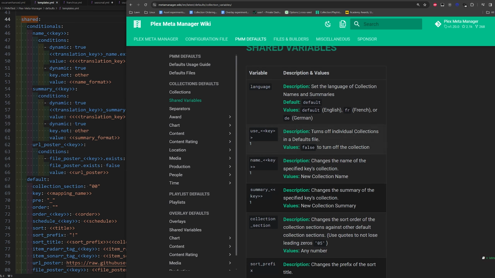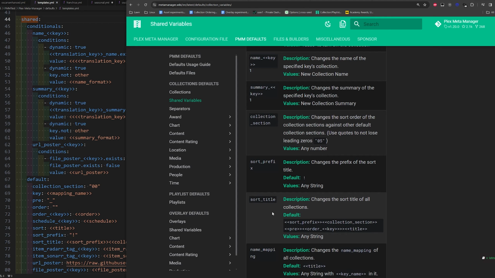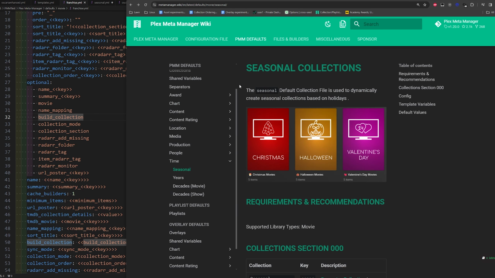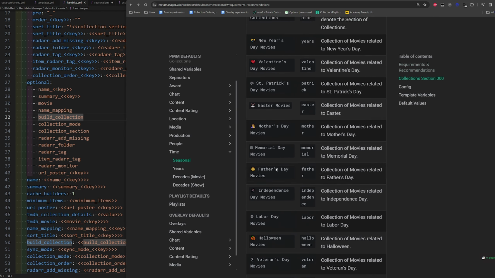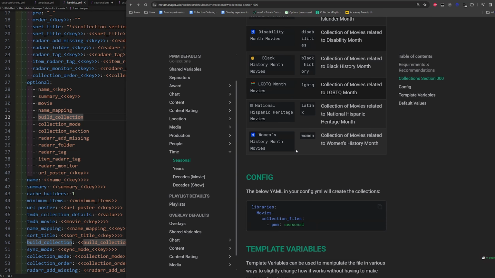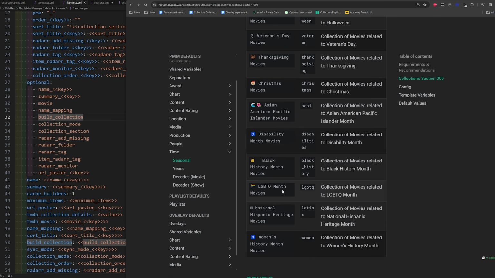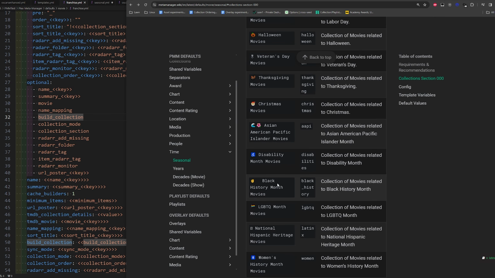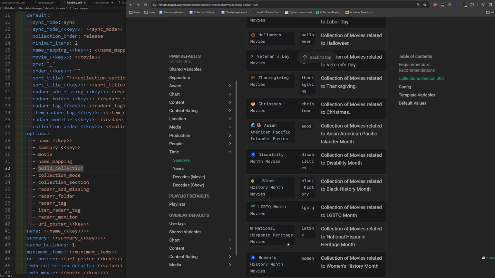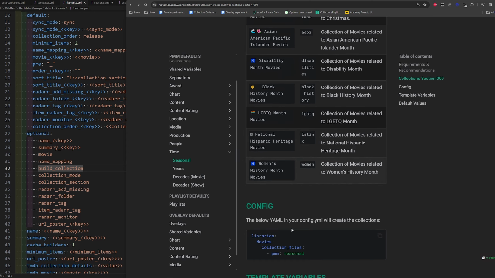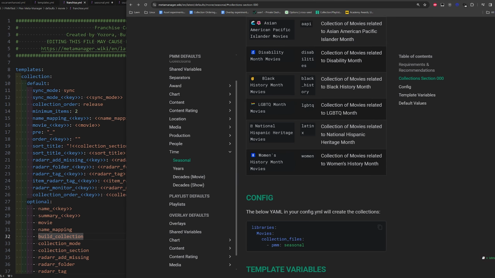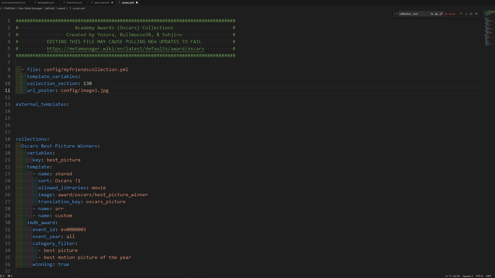Name key right there, summary right there. Whoever's using your collection file with the template in it, even if that template file is an external reference, they can define values utilizing just template variable for your file. So if you were to say file, template variable, etc., it would get defined even all the way to the external side. So let's pretend this is in the config, and then this is the external template, right?